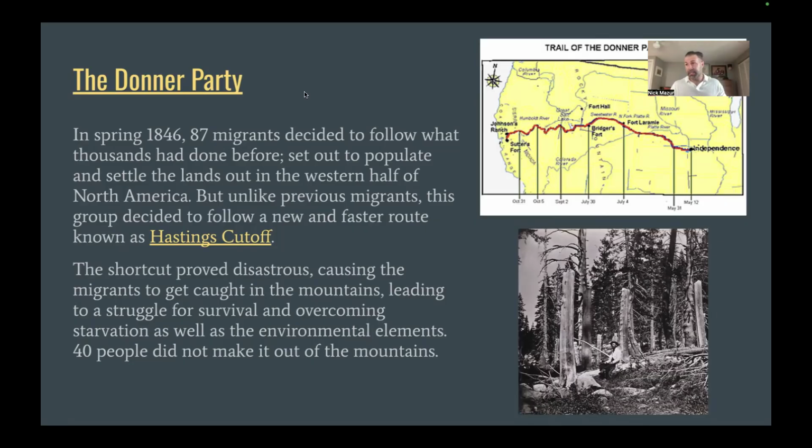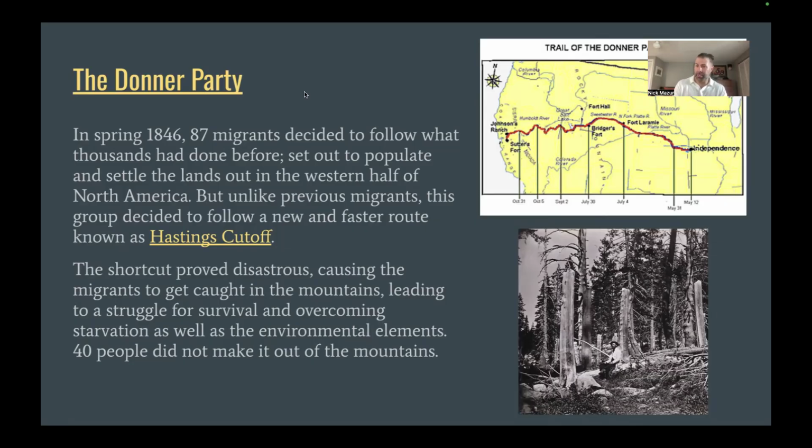Now, what's interesting is as this is happening in 1846, there's thousands of migrants that are moving out. Some of them are new immigrants that have just arrived and are moving out. Some have already been established. They're maybe second or third generation Americans, and they are deciding to move out further west to bring California, Washington State, Oregon territory, Texas territory into the American sphere.